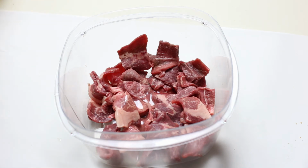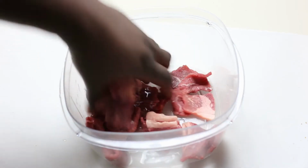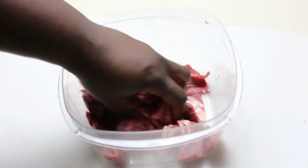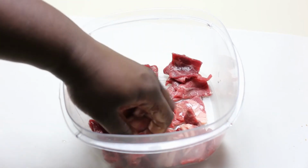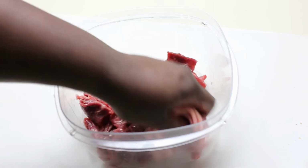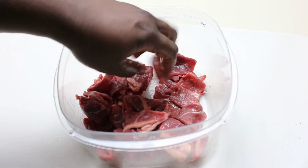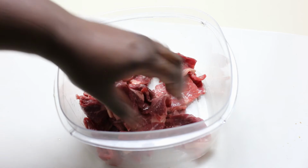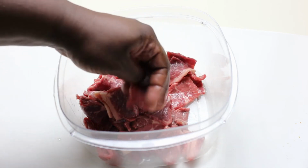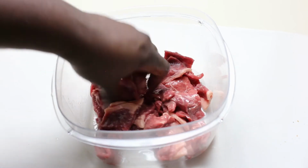That's about enough. So with that same hand that I used to separate them, go back in there real quick and make sure everything gets some oil love. You want to oil it nice. But you want to make sure you oil it up and everything is covered. That way, when we toss in our suya spice, everything sticks to it. The way I cut it, it kind of compacted it, so use the oil as a way to separate them a little bit.